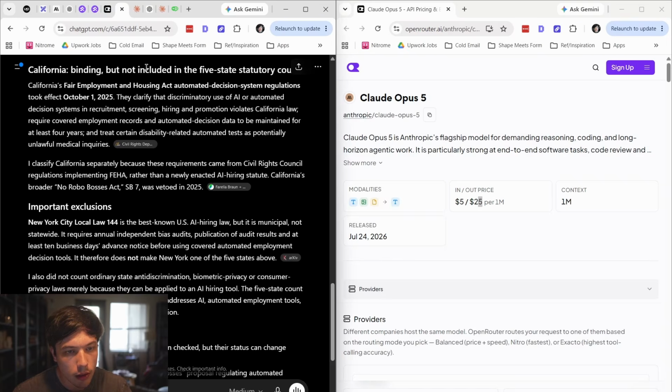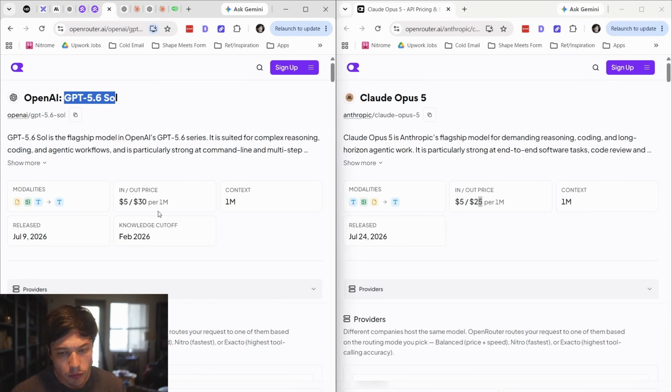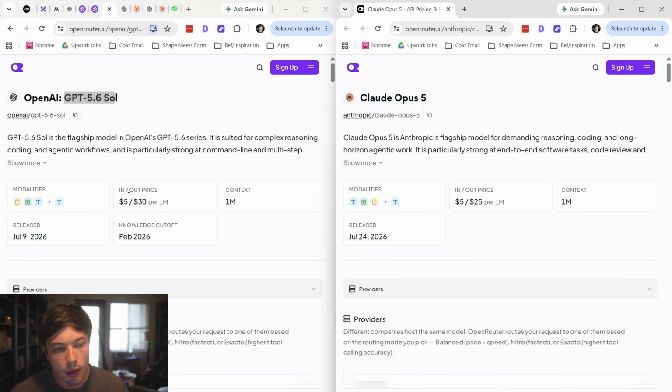So if we take a look at the input, how many words you're actually typing on the keyboard, and then how many tokens Claude or Opus is generating per output, OpenAI is a little bit more expensive, and then Opus has that $5 difference. So that is one thing to really consider here, that $5 can actually add up over time, especially if you're doing 12 million tokens per day, each month, that could be hundreds of dollars.